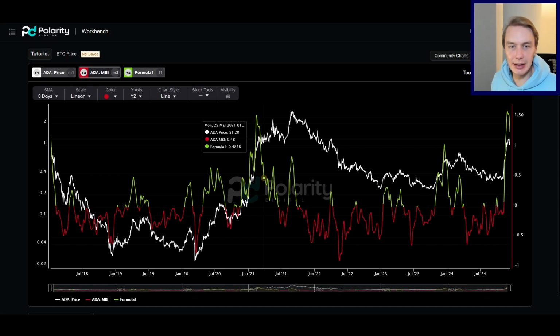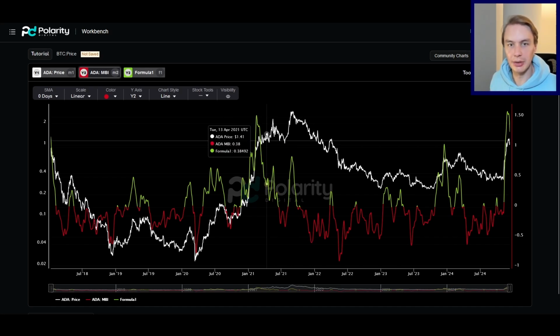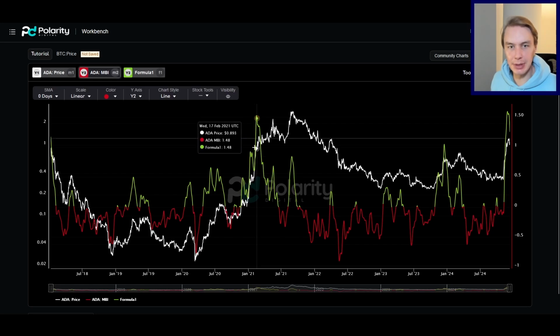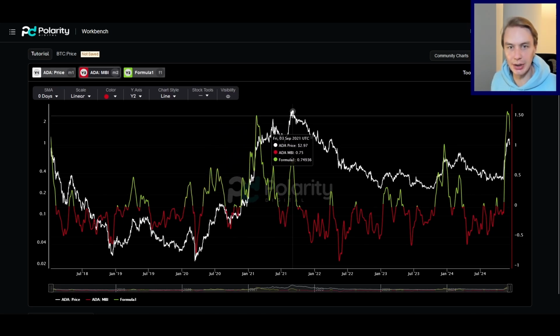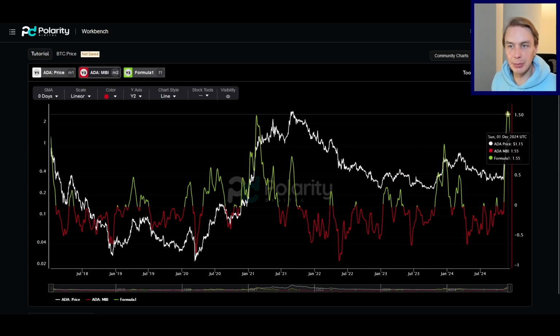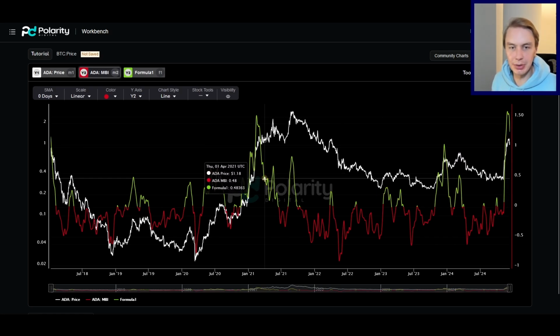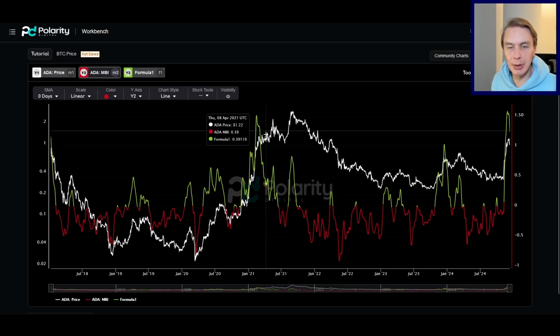Now, that doesn't mean by any means that the cycle top is in or anything like that. Last cycle, we got to our momentum top at the end of this big parabolic phase, and then we did end up grinding higher to what was the ultimate all-time high in September. Now, that kind of thing could play out again. You get this big explosive move up, you might see momentum bias start to come down again, but that doesn't preclude the possibility of another big spike up or anything like that.